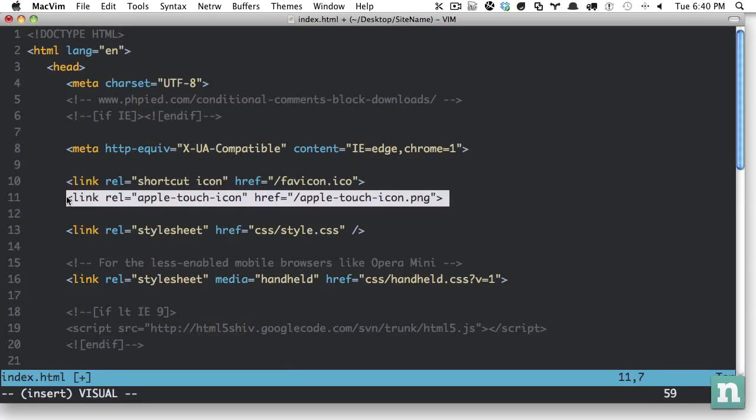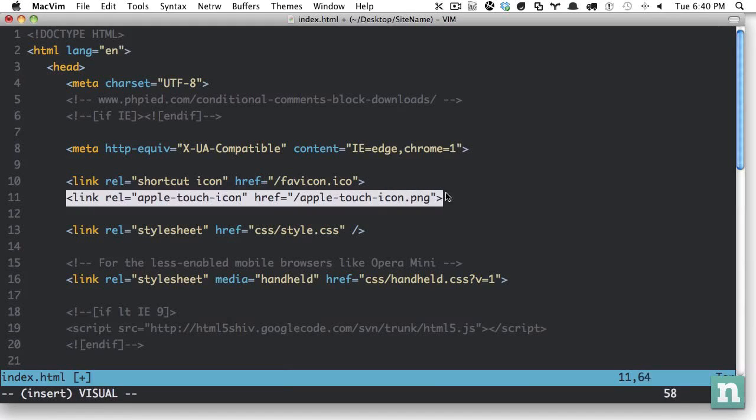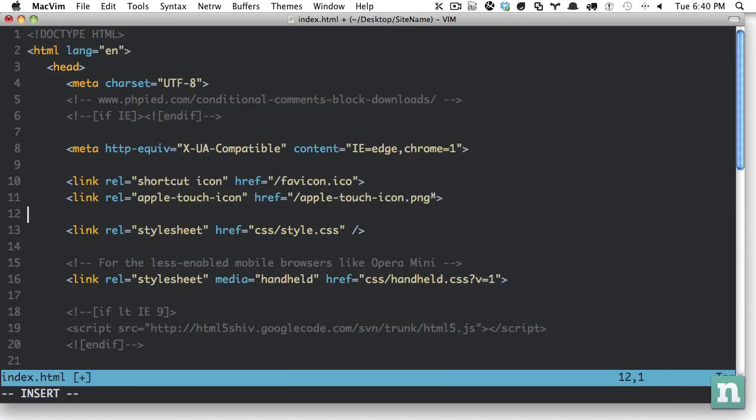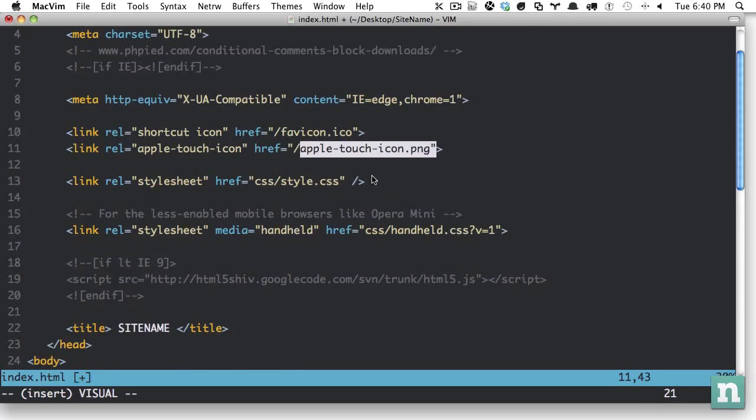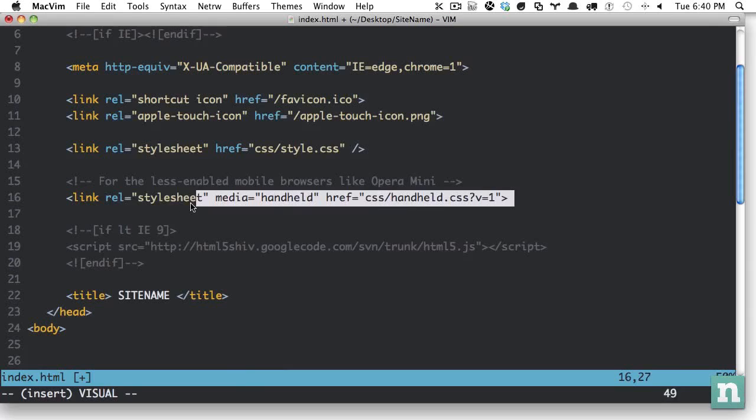Here, the Apple Touch icon. If you're an iPhone user or even an Android user, if you want to add a web page to your home screen, this line right here will allow you to specify which image is used, and you'll want to use a high-res kind of a square icon for that. Make sure you name it Apple Touch icon. Here we're referencing our style.css file. And then here, we can target handheld, so we can target the mobile browsers that are really not up to snuff, compared to the iPhone or BlackBerry or Windows Phone. These are for the older phones, so that you can provide a very basic one-column layout.